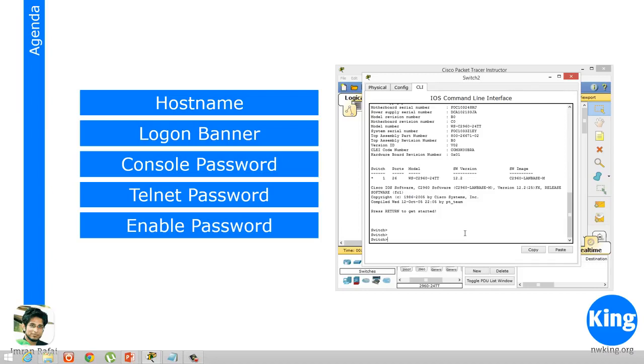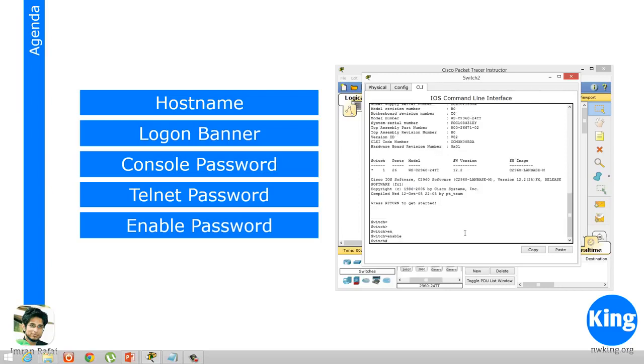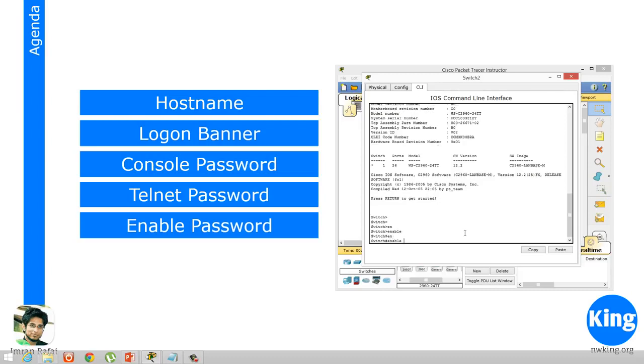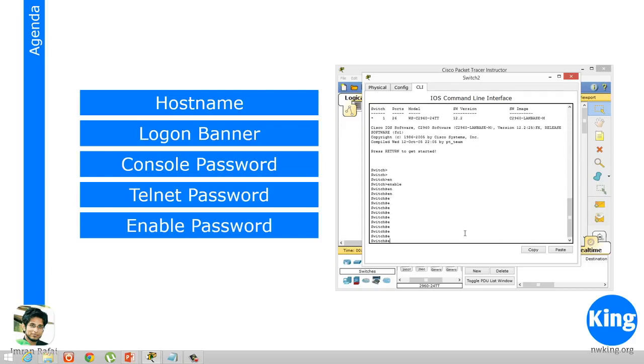So how do you go from user exec mode to the privilege exec mode? Yes, by typing enable, E-N-A-B-L-E, hit enter. You could also make use of shortcuts, so you can type EN, and that will also work. You can type as few letters as possible. So for enable, if you type EN, it knows. If you type E, it may not accept, because there are 3 words with the letter E. Now if I type EN, then it can clearly distinguish that enable is the only word that you can get by typing EN, right?